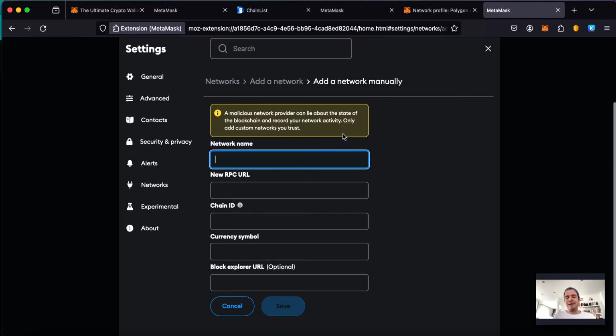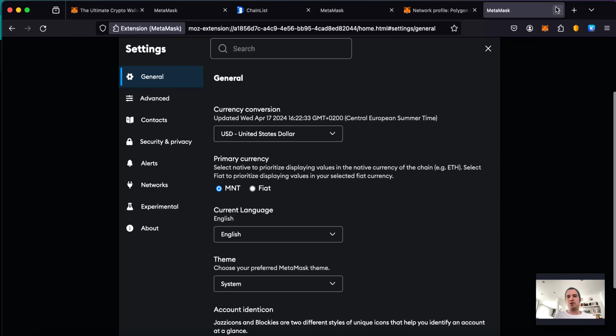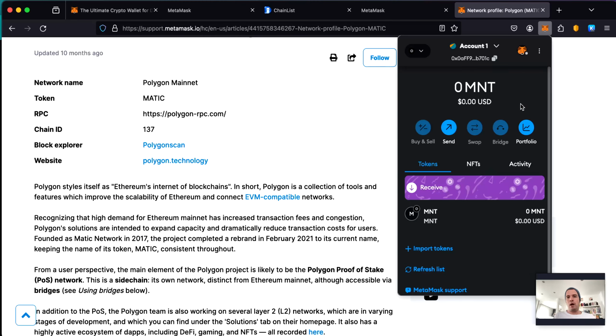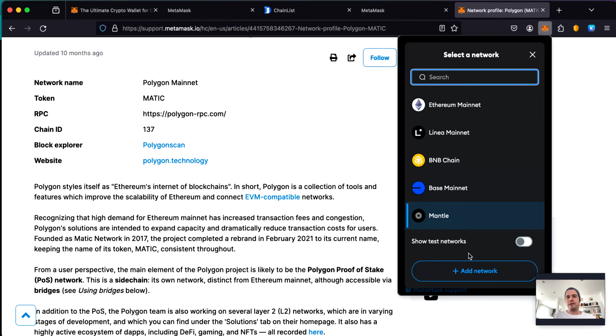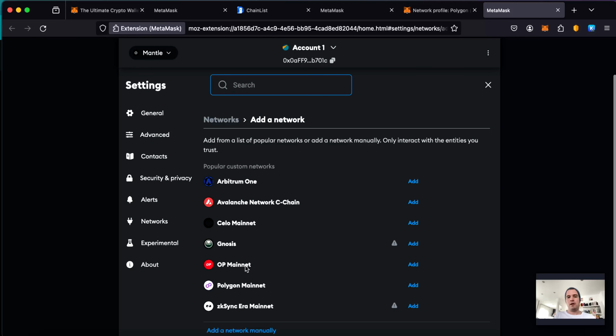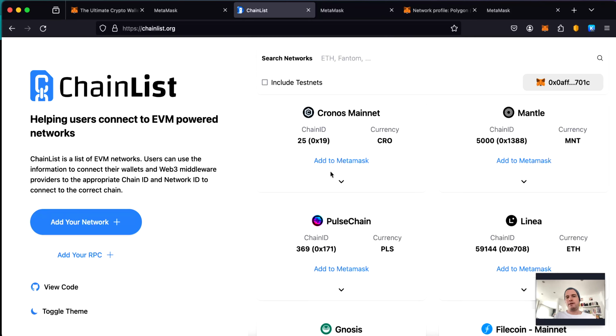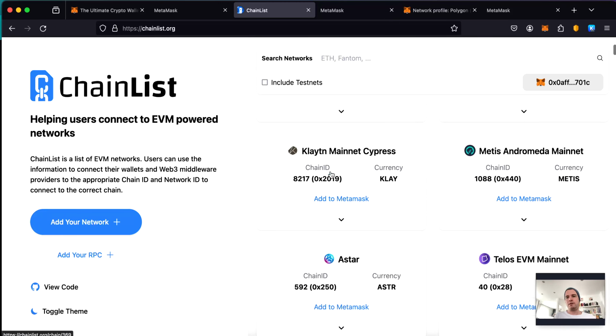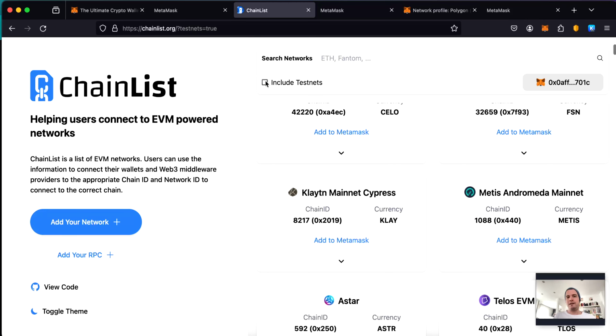However, this is my least recommended method. My first recommended method is that when you add a chain, you add it from the default set of chains on MetaMask, because these are the popular ones that have been validated. If not, you go to Chainlist. Okay, and in Chainlist, this includes testnets as well.